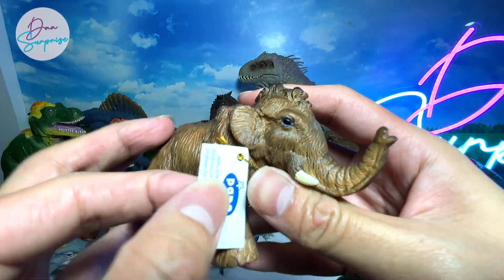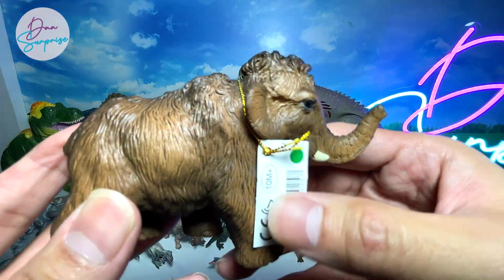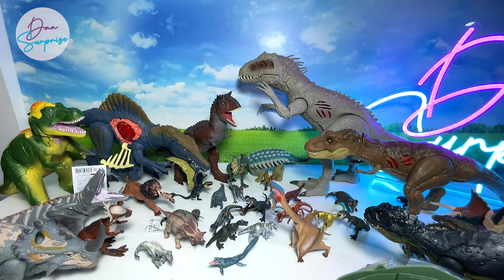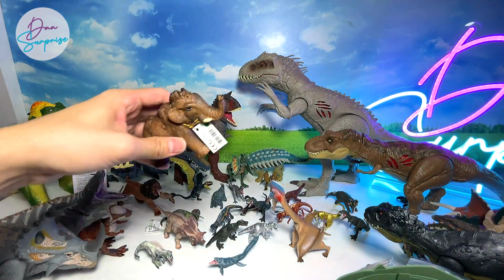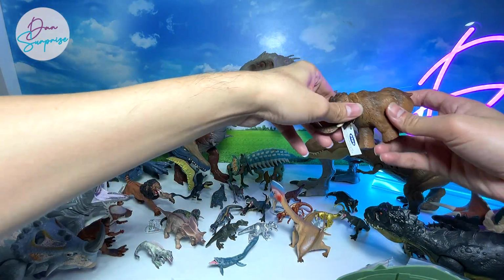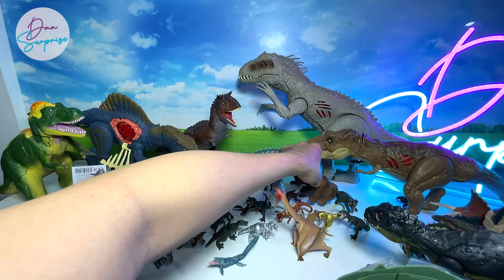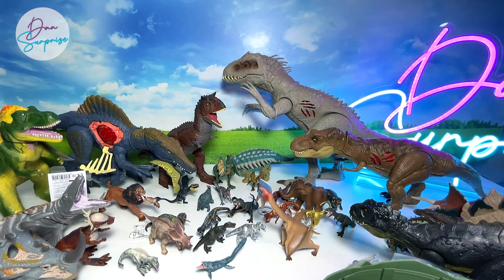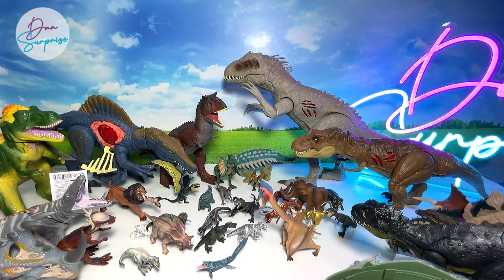So this is a baby woolly mammoth. In case you guys do not know, woolly mammoths are actually like prehistoric elephants. Yep, and yeah, very, very cool. I think there was some news where the paleontologist, or rather the scientist, was trying to clone a woolly rhinoceros, you know, back to life, back from extinction. I think if that happens, I will be super delighted.